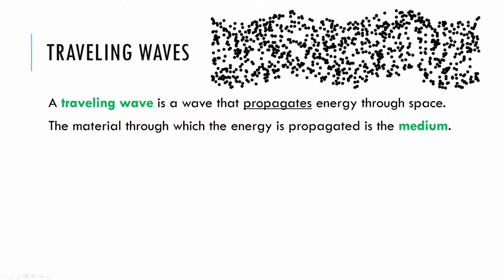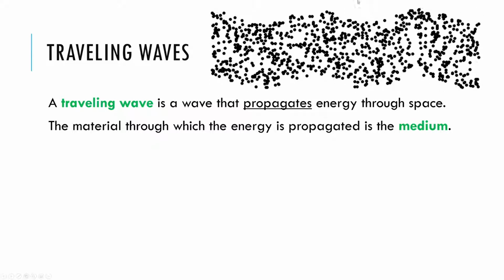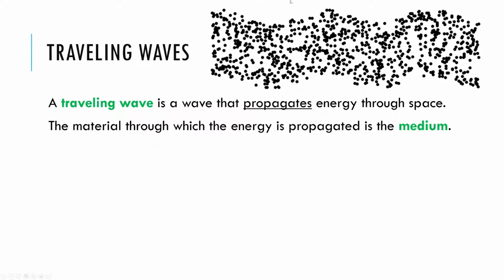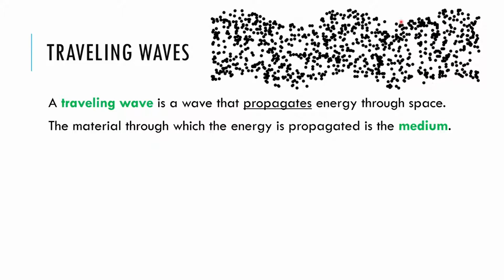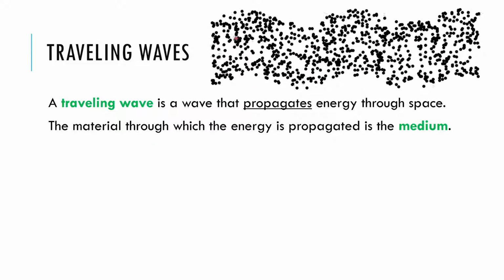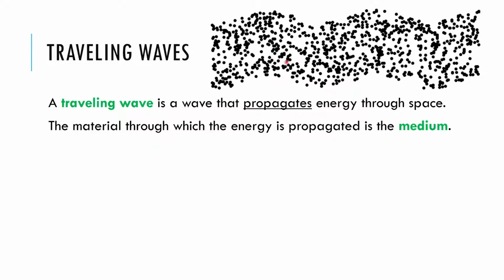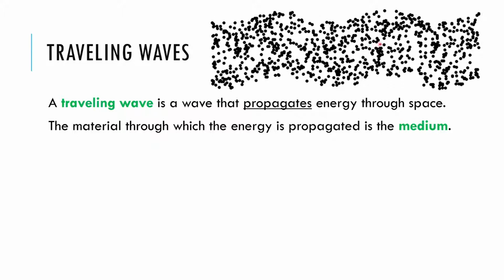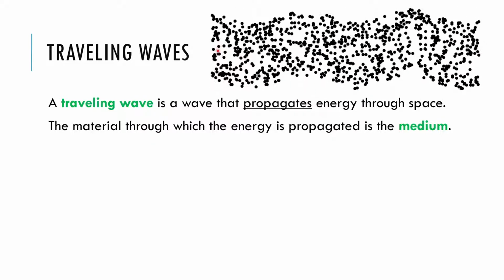So here's a classic wave, and we're looking at all the particles of a medium. So maybe this is a simple wave on the water. There's a rubber ducky over here bouncing up and down, creating ripples on the surface of water. And here's all the little water molecules bouncing up and down, it looks like, as the wave moves by. Or it's people in a stadium throwing their hands up and down and making the wave go around a stadium. But in either case, the people don't run down the rows of the stadium.